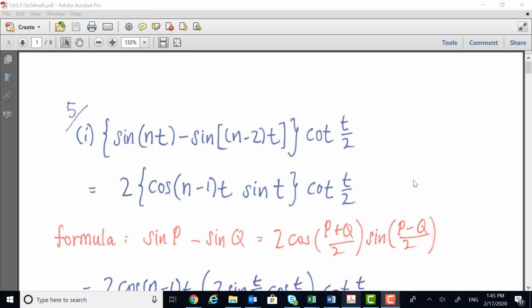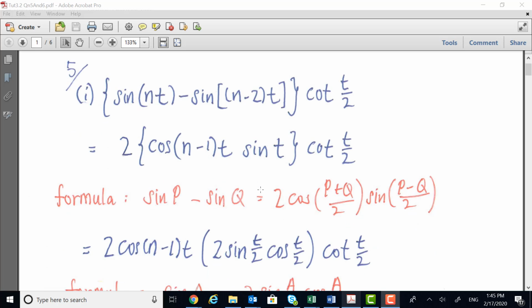In question number 5, we are required to prove a certain expression starting with this line. The hint given to us is that we are supposed to make use of the factor formulae. So to start with, these two can be combined using the factor formula, which is like this. This is the factor formula that I've used to combine these two terms into this. You can see 2 cos sine.